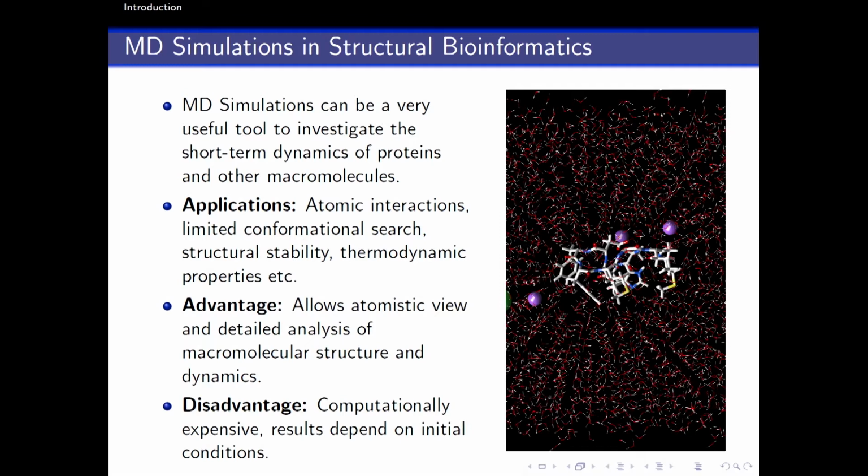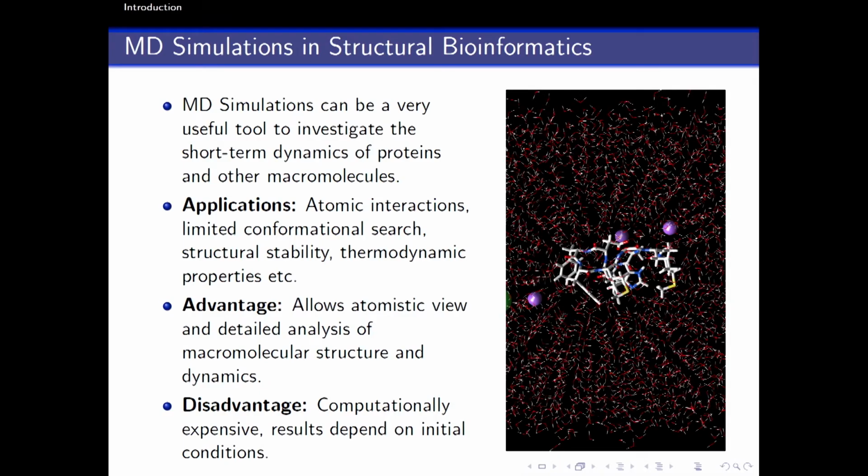You can see the water molecules surrounding the protein, and the purple spheres here are ions that we use for the simulations. So we can have this trajectory that represents the short-term dynamics of this molecule, and we can stop it at any moment and take a snapshot of what the molecule looks like in its natural environment under physiological conditions.